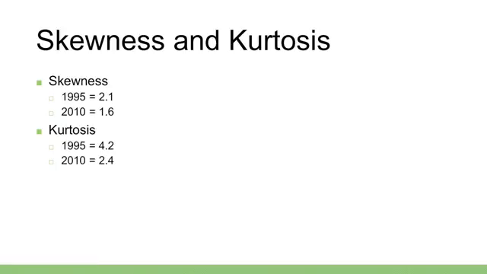Now, we can ask the computer to look at the skewness and kurtosis. Remember, the skewness we've talked about now, and kurtosis is how peaked that little central peak is compared to a normal distribution. So you can ask for skewness, and you see a 2.1 for the 1995, 1.6 for the 2010. So both of them are positive values, larger than 0, positive skewness, and more skewness in the 1995 data. And if I look at kurtosis, how peaked it is, there was a bigger, sharper, in other words, narrower peak in the 1995 data than there was in the 2010 data.